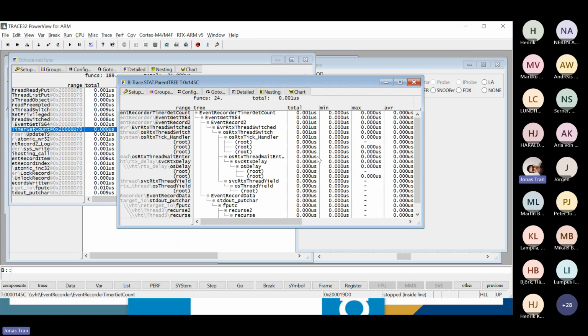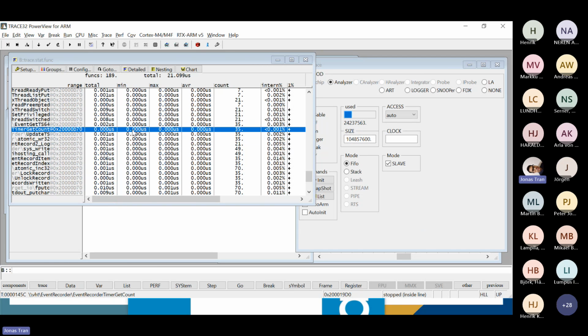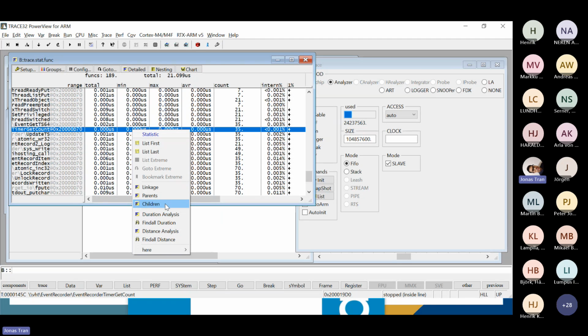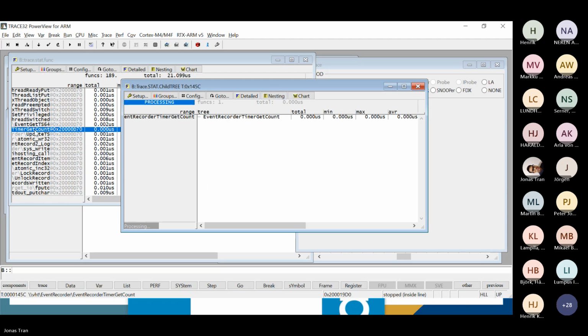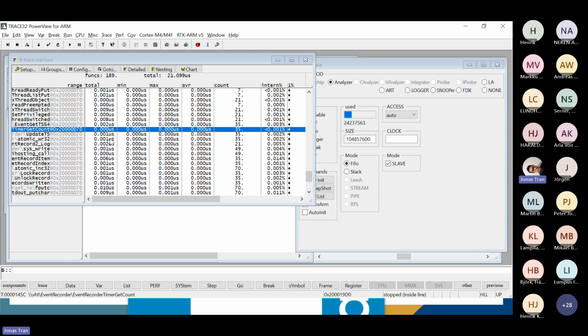And then you get statistics about these functions too. And you can also see the children, which are the functions that this function has called. And then you get statistics about the children too.